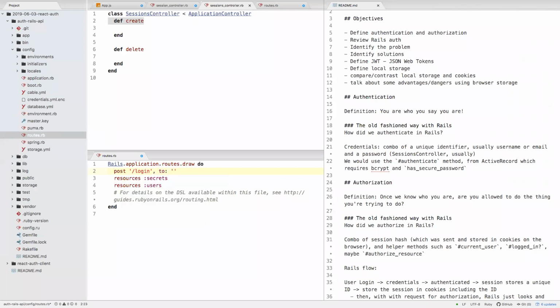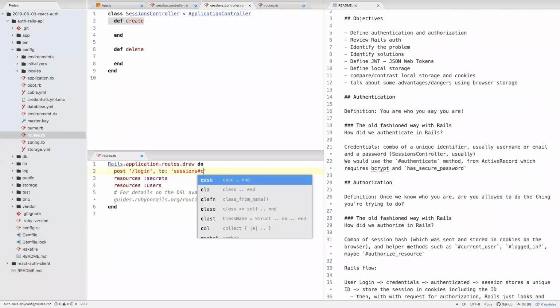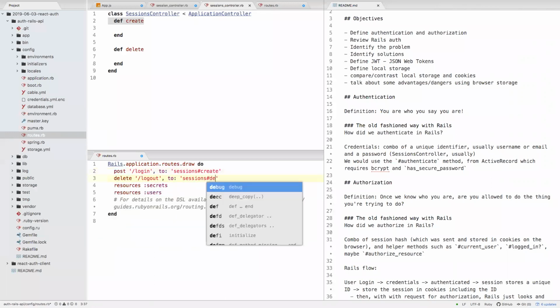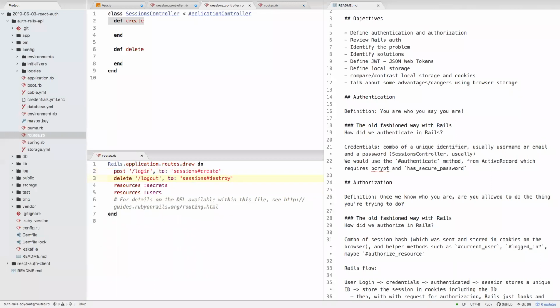I don't know why I'm mixing and matching those, but anyway, to sessions create, right? I'm sending a post. Why post request? Because the user's submitting data, and I'm using it to create something. Even though this is abstract, I'm creating a session, quote unquote session. I still think it should be a post request.